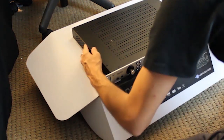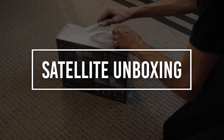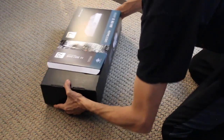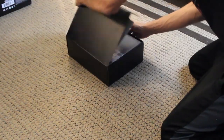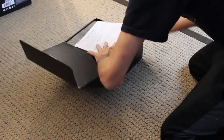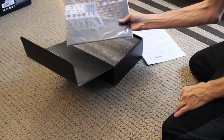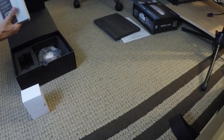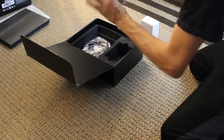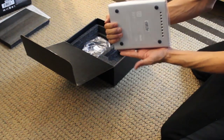Now to quickly cover the UAD Satellite unit. The UAD2 Satellite adds four additional cores of DSP power and allows you to mix with UAD plugins even if you're away from the studio. This setup gives me eight DSP cores to handle my mix template, which can get bogged down at times, and allows me to efficiently split the load between my CPU and the external DSP if needed. The satellite is available in core or custom packages, differentiated only by the number of bundled plugins.